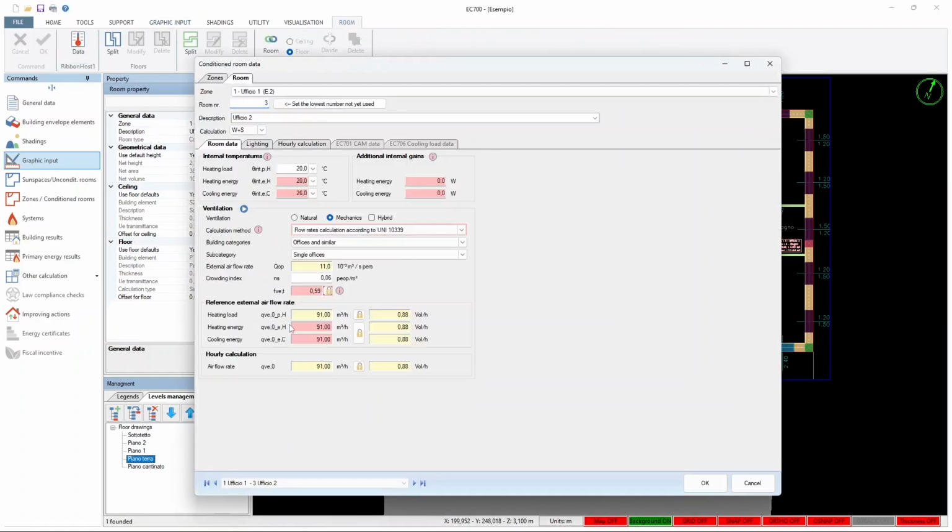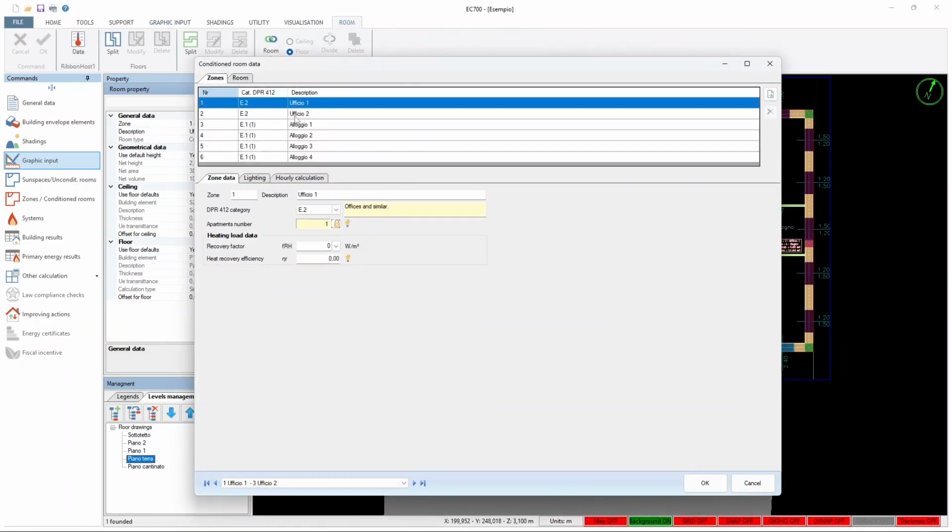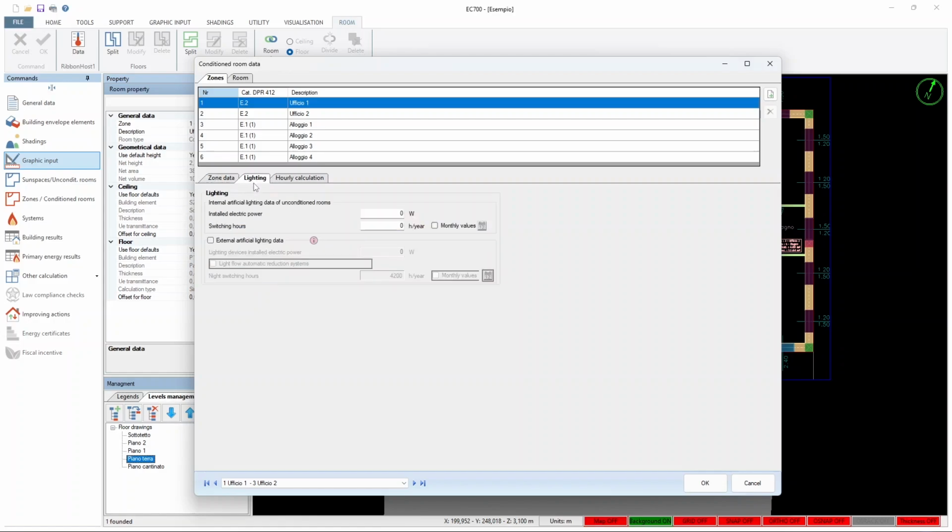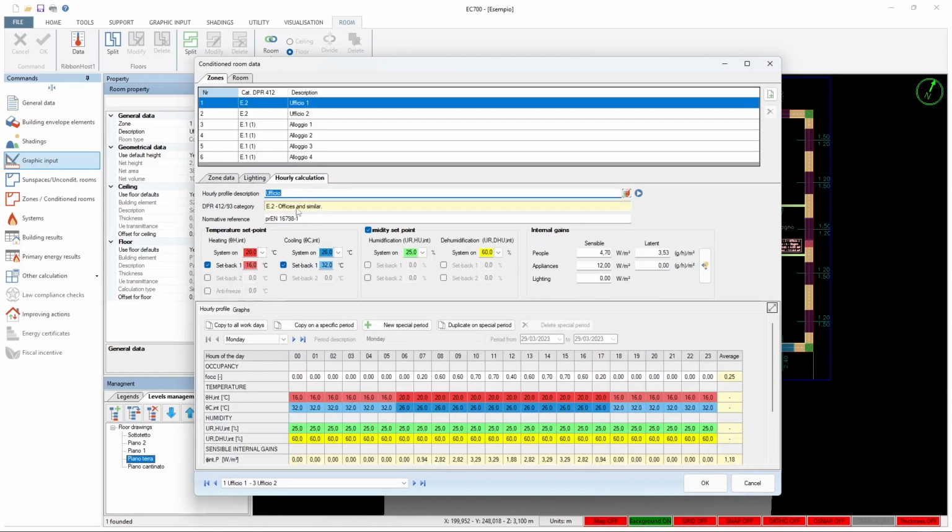You will need to define all the information for the different thermal zones in your building, so you can create a new thermal zone, and you will need to define the general information regarding this zone, such as some zone data, the lighting information, and some relevant data for the hourly calculation, such as the temperature set point, the humidity set point, the internal gains.